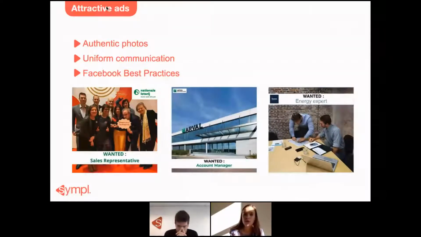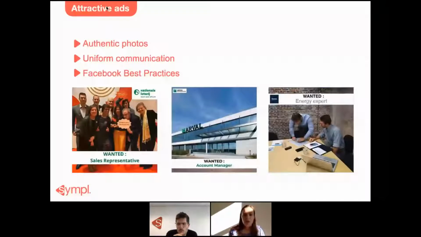And what also is important is Facebook will not only scan your advertising, but it will also take a look at your vacancy website. So if you use pictures and if you use colors, use the same pictures and the same colors on your vacancy page. So this is consistent between the advertising and your vacancy.